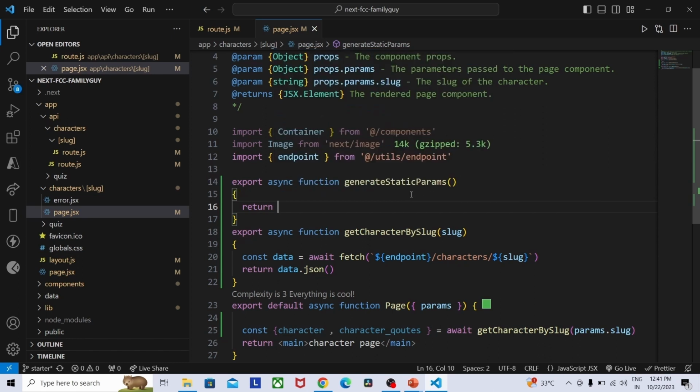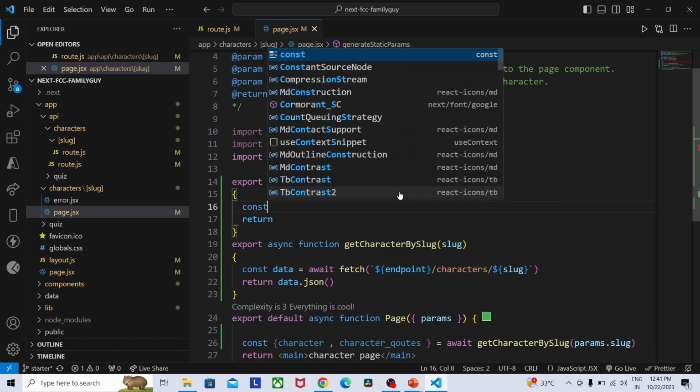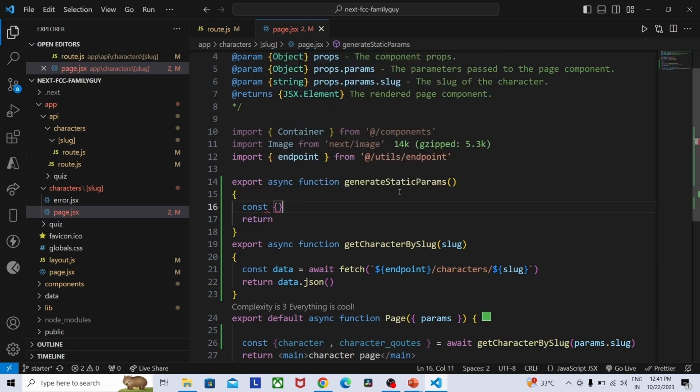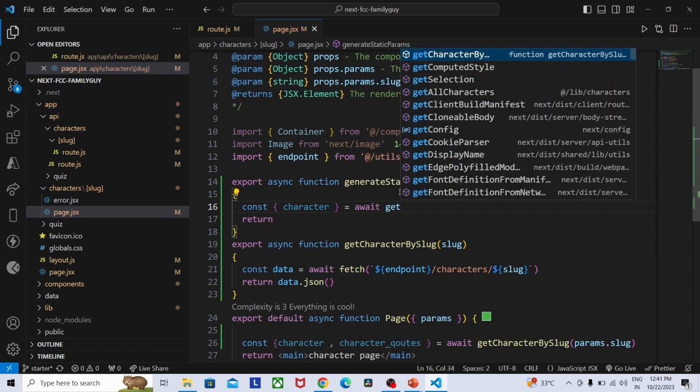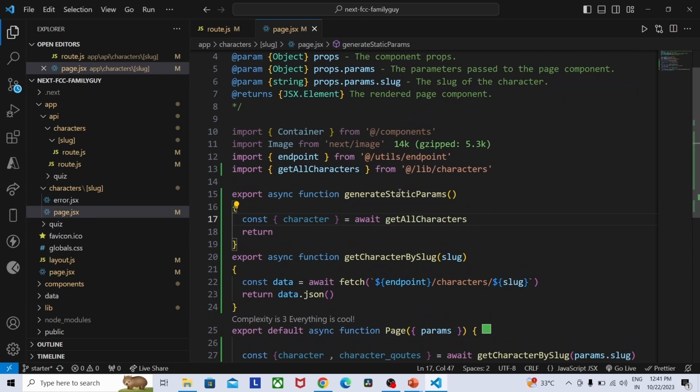In this return, we will provide the paths. To provide the paths, first we have to get the data of all the characters. So destructure the values using character, await getAllCharacters. So here you will get all the character values.